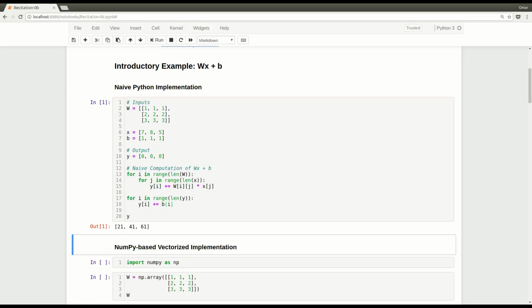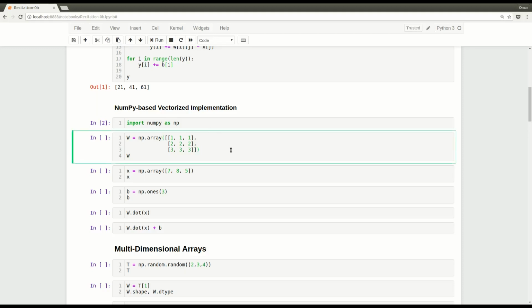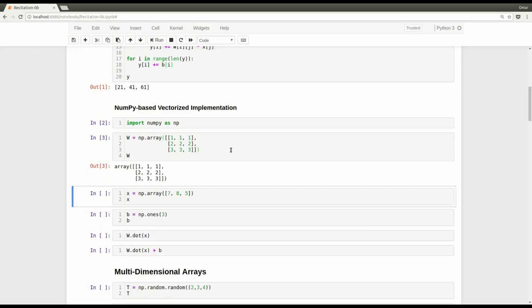But now let's have a first look at Numpy. We will vectorize the above example using the Numpy API. First, we import the library. We import it as NP, which is a standard practice. We then create our first Numpy arrays. W is a 3x3 matrix, which we initialize from essentially the same matrix W that we had using nested Python lists.